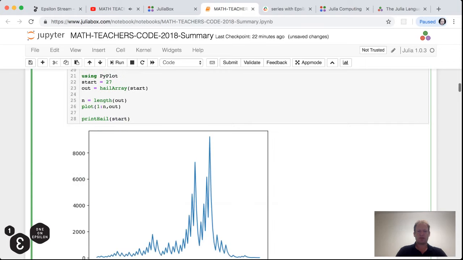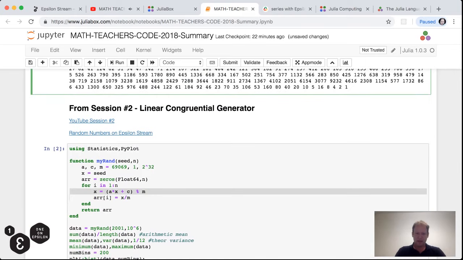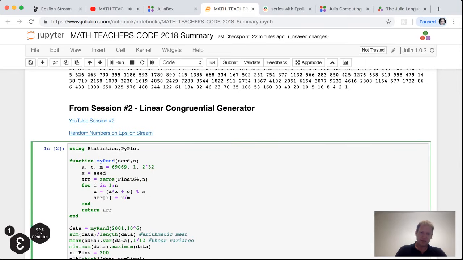It's a recursion where the next value of x, in this case, is a linear congruential recurrence, so it's a times x plus c, that's the linear, or well, the affine part, modulo m. This is how the most basic pseudo-random number generators work.